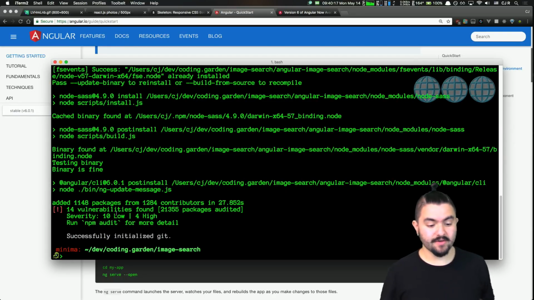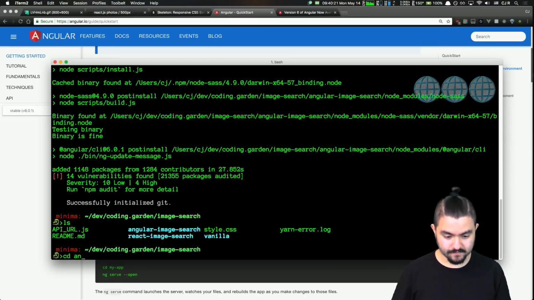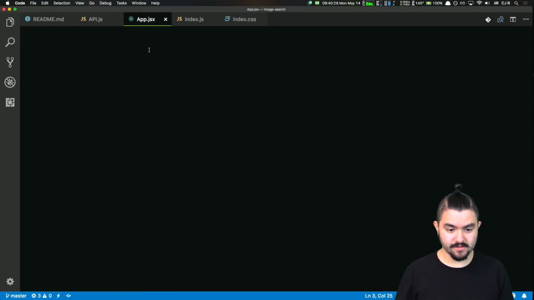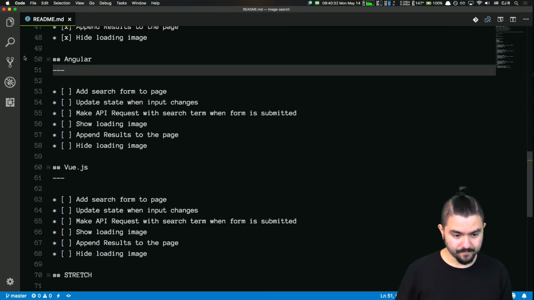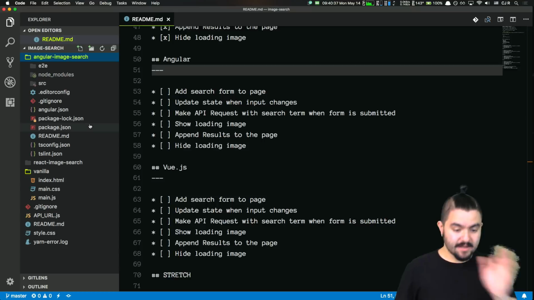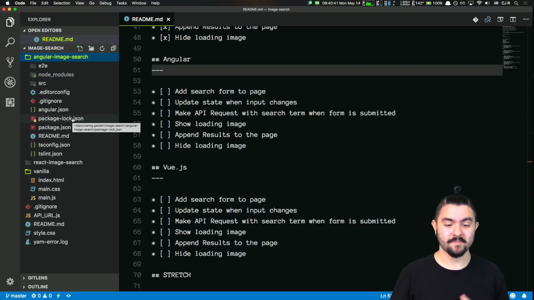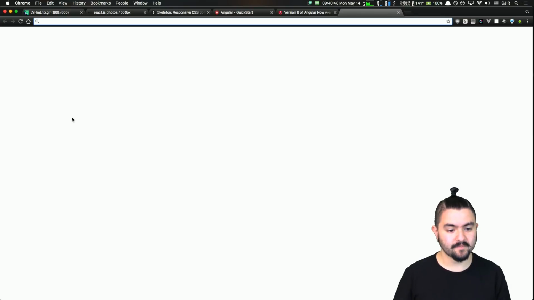All right, so we have generated an Angular app. Let's go into it. And let's look at the files we got. Let's close everything else. All right. In the Angular directory, there's a lot going on. One thing to mention about Angular is it uses TypeScript. I think it's just worth mentioning what is TypeScript real quick before I even dive into that Angular app.